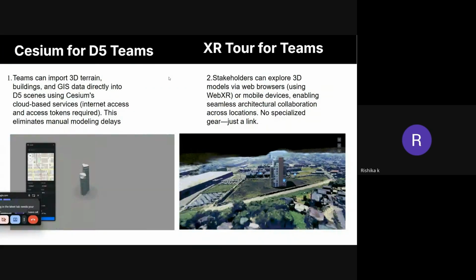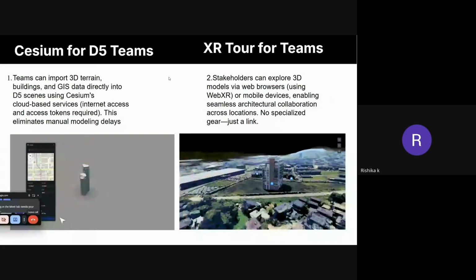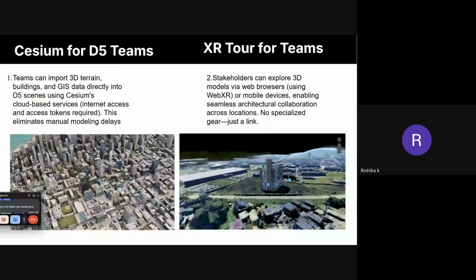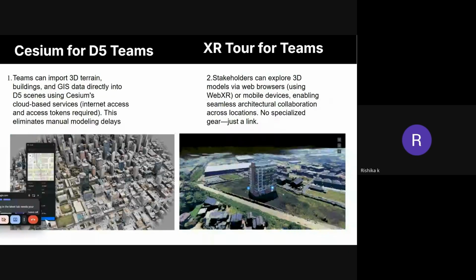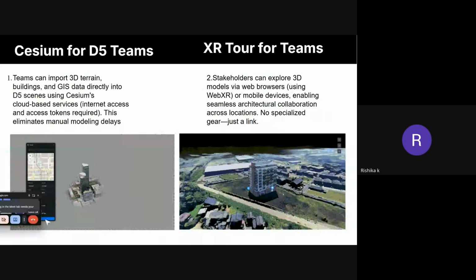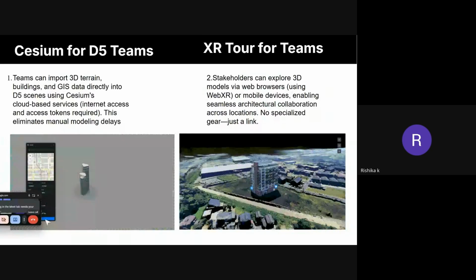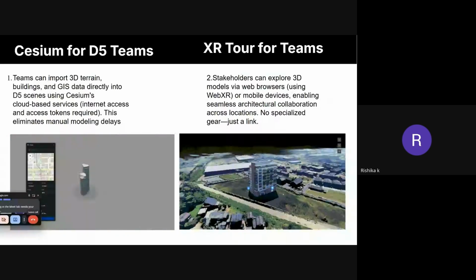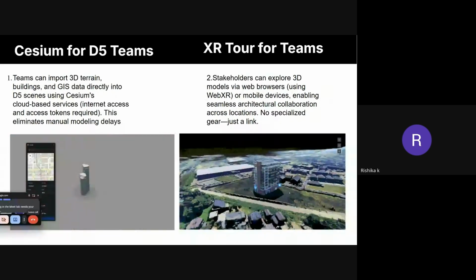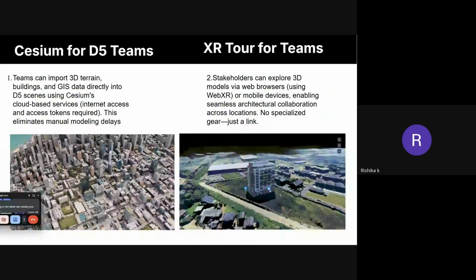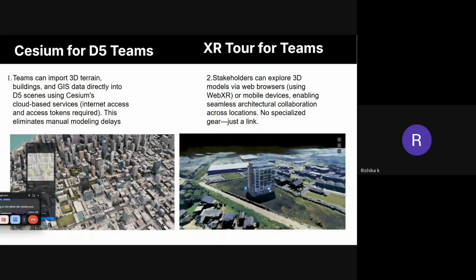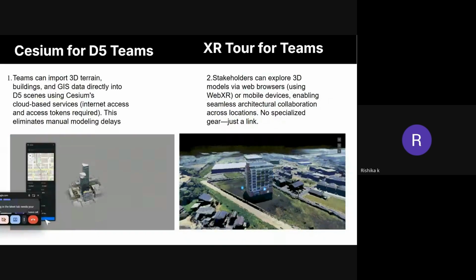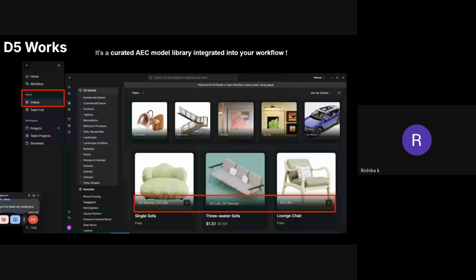I would just like to talk about a little bit of options which have been indicated. There is CCM, which is nothing but the proper 3D terrain data which would get imported. Yes, it's not available for countries like India or some of the other countries. You just have to check which is available, which can be easily imported. There is XR tour which can be done. You just have to place where your building is, and with whomever you're sharing, they can just view it in the XR tour.